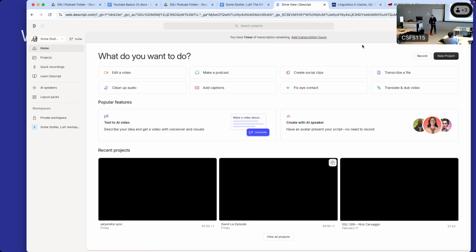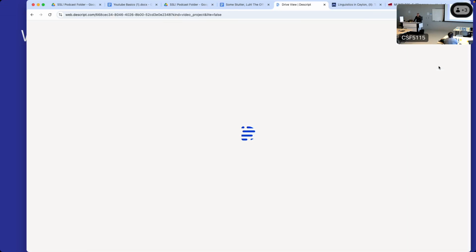I think we can use Squadcast directly from here. If you say, what do you want to do? Under new project on the right-hand side, it'll give you a couple of options. You can make an audio project or a video project. Let's walk through here.